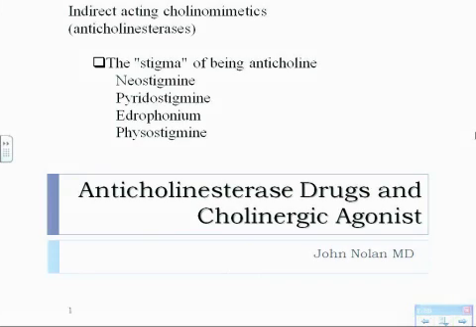All right, what we're going to do today is get started with the reversal agents first, okay? And then we're going to talk about monitoring, about neuromuscular monitoring. It's a more advanced lecture, so I want to do that one last, after we talk a little bit about the basics of reversal first.